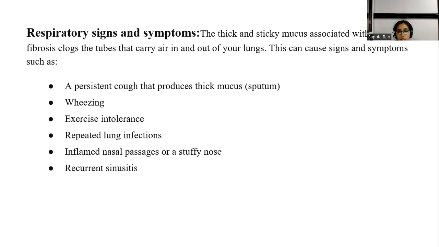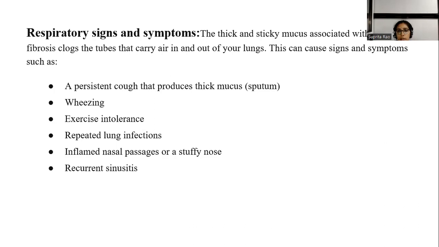Now, if the chlorine channel is not functioning, that means the chlorine ions are not being let inside as much as is required. So chlorine is more outside. That in turn leads to more salt concentration in circulation. So a person with a defective chlorine channel perspires sweat which contains more chlorine.